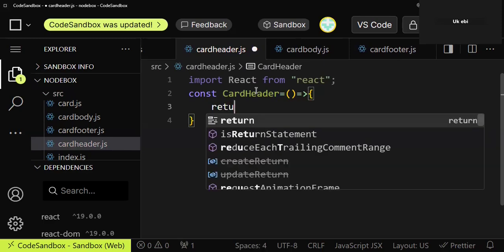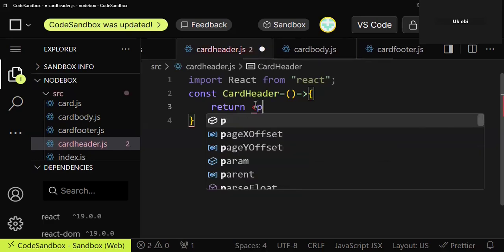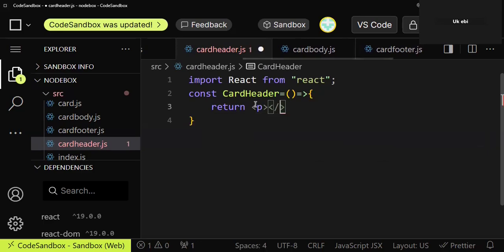So we are going to return. The card header has, what do we call it now, a property, title.